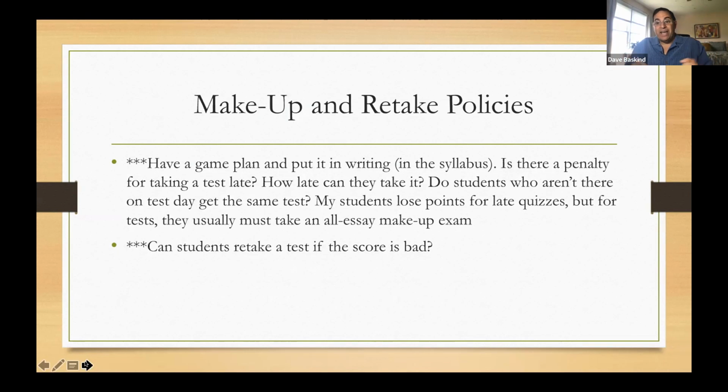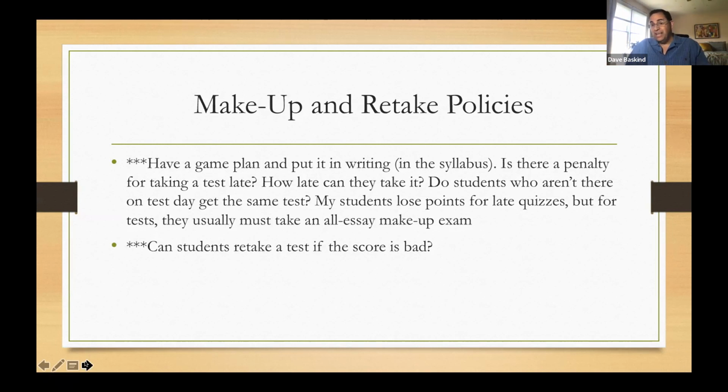Okay. Now, I have seen some instructors basically say, if you don't take that test, then you're going to get a 0. That's it. Personally, I'm not a real big fan of that policy. It does not speak to the realities of the world, especially with COVID. Do you want students coming to class with COVID because you've told them they have to take the test on that day? Personally, I don't. I don't want them putting me, their classmates, and even themselves in harm's way. It's not worth it. So you've got to have some kind of game plan.